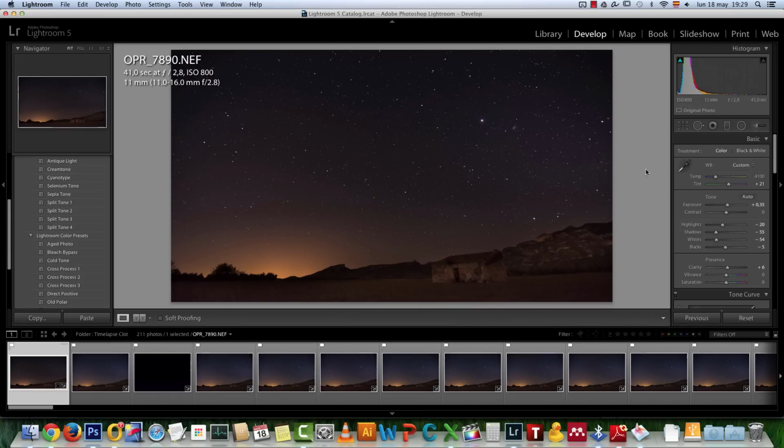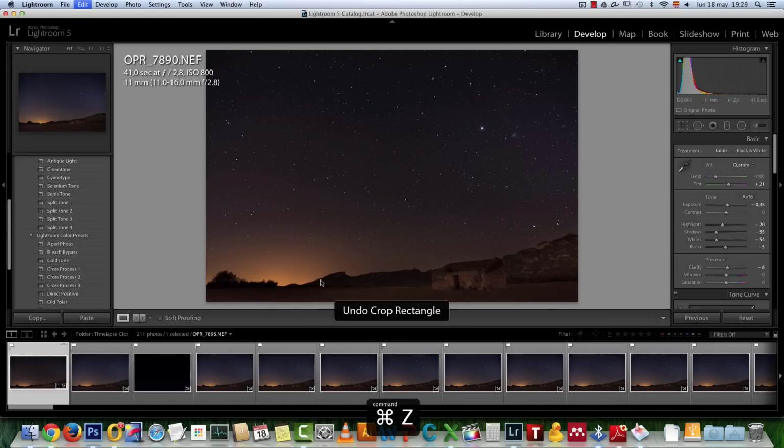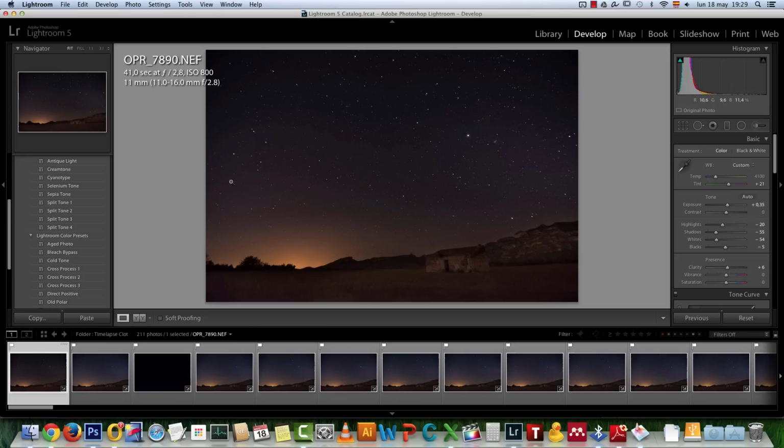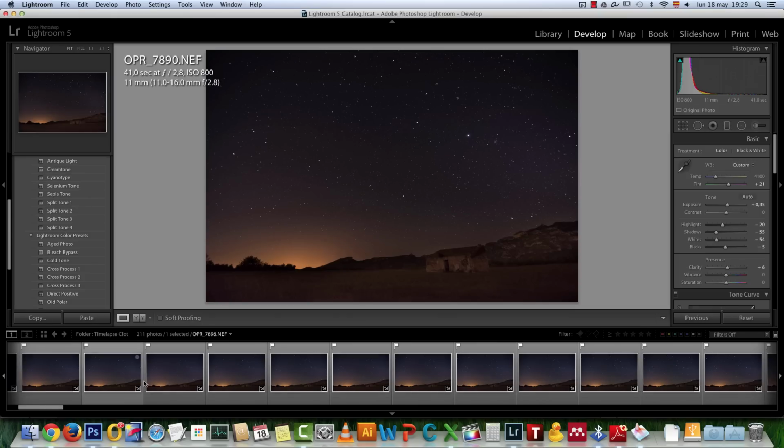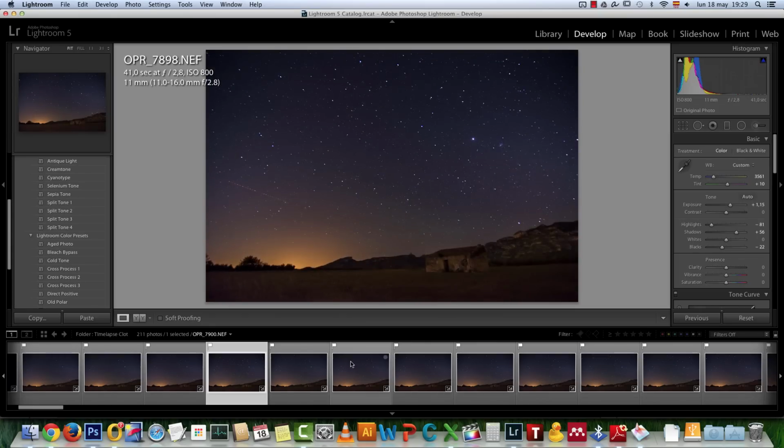For the star trail, what I did is I kept the same edits, but I did not crop the image because I wanted to crop that in Photoshop after I make the star trail. Exporting all of the images takes time. In Lightroom it takes about 10 minutes on my computer, so I will not export the images again. I will just go to Photoshop and show you how I made the star trail, and then we'll take care of showing you how I made the time lapse.